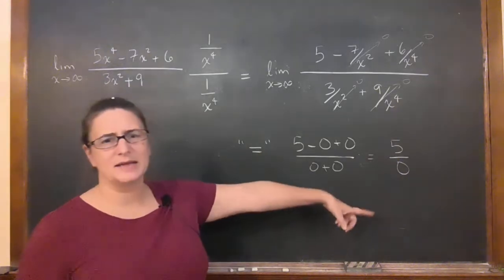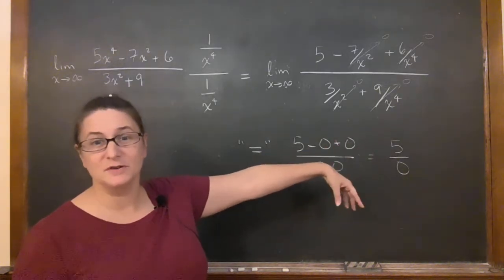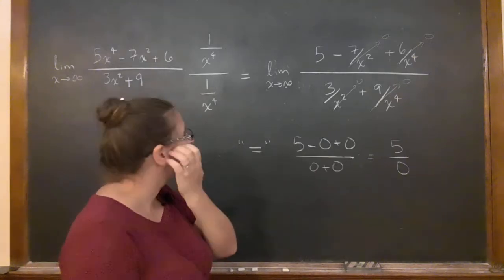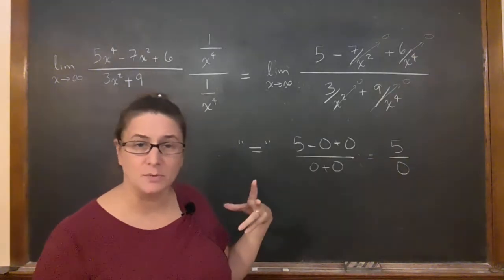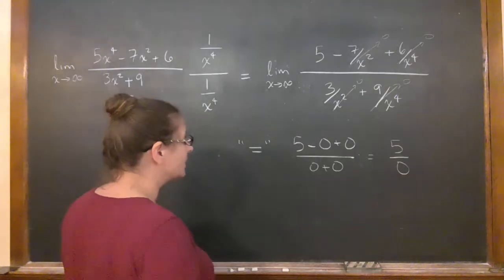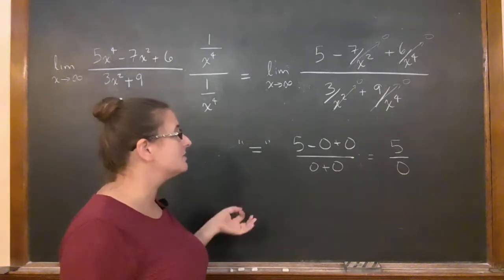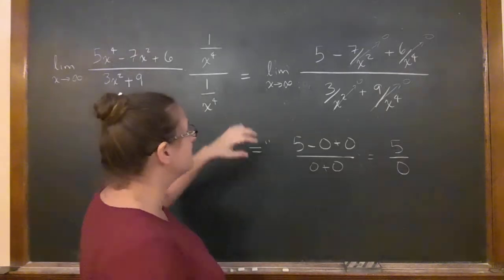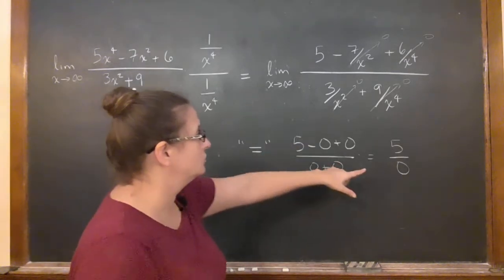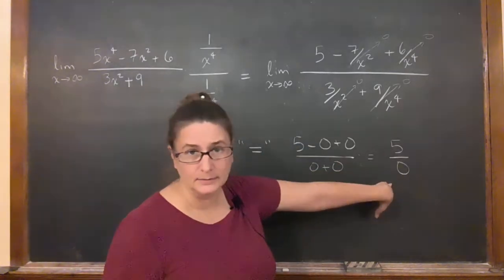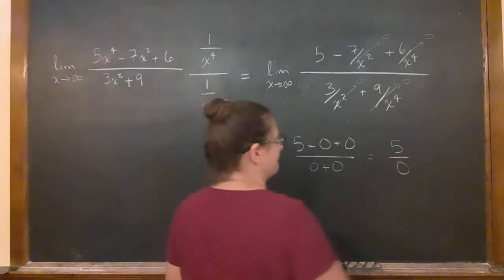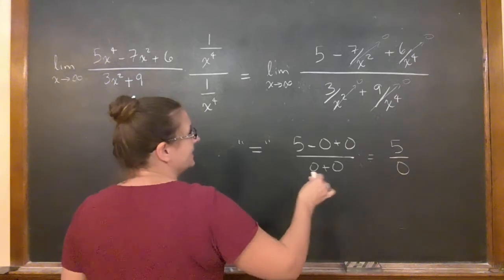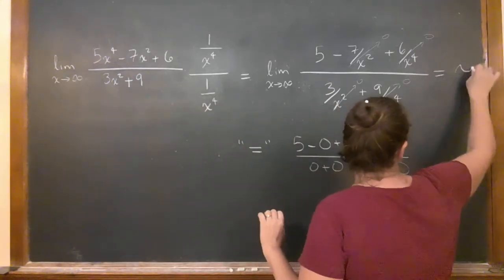But that doesn't make sense. This is an abuse of notation. We don't write this because this doesn't make sense. However, in our brains, that's what we're doing, right? What we have here is, again, a very similar situation to where you have a vertical asymptote, right? This is something that is going to go off to infinity. So what I really want to do is write that this equals infinity, right?